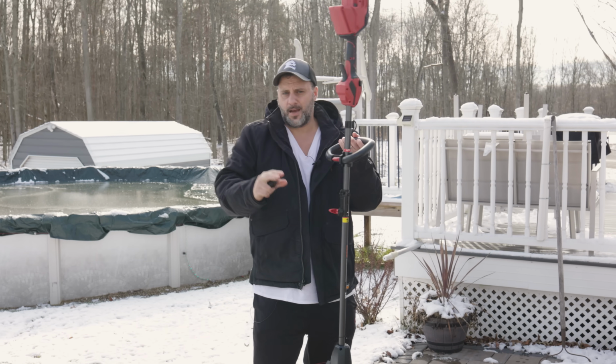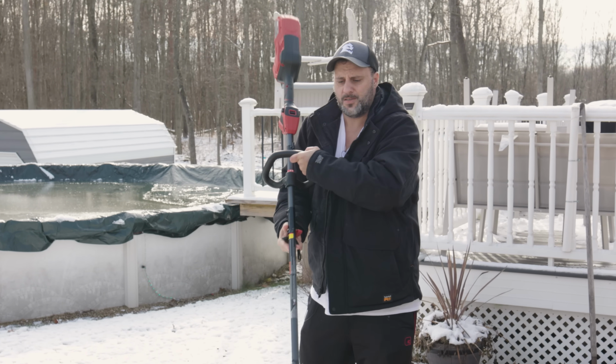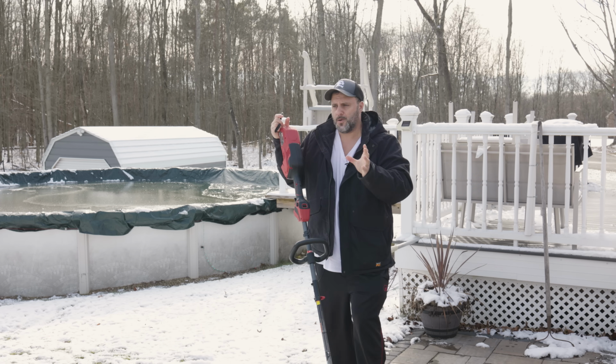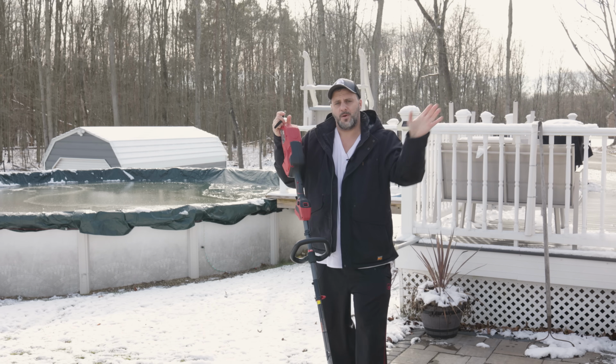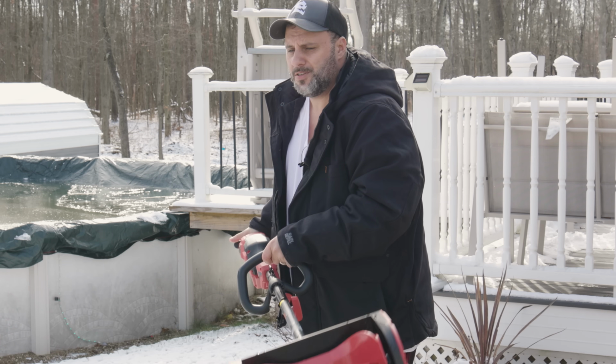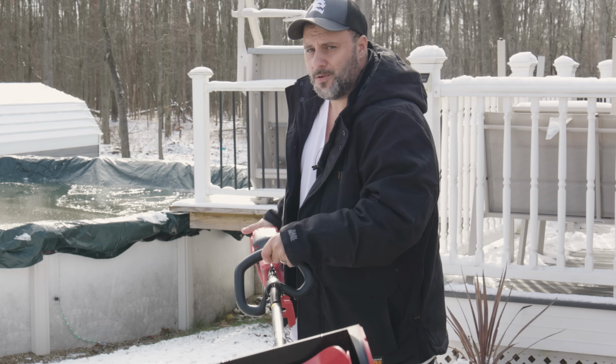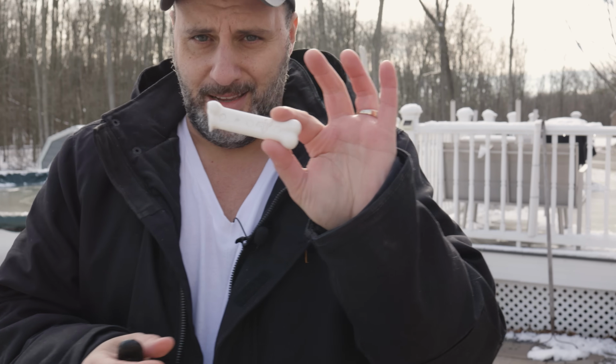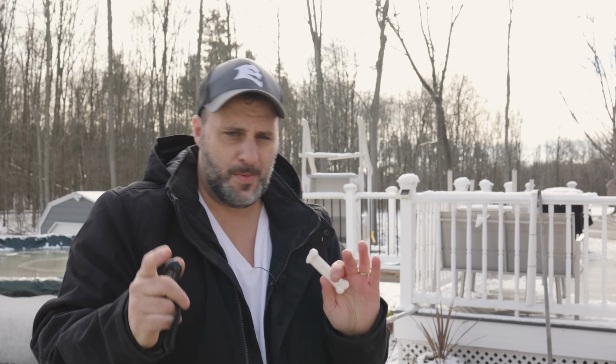Now, the only downside to something like this is if you are using this on a larger project, such as a 2-car driveway. Unlike a snowblower where you're able to adjust the chute and blow it out, this just blows straight, so it's sort of going to blow that snow in the path that you're heading towards. However, the one thing you're going to definitely have to watch out for are things like this. Usually with your larger snowblowers, you've got the bigger augers or tines, whatever you want to call them. It's going to blow it out a larger chute. Well, this here, a little bit smaller.